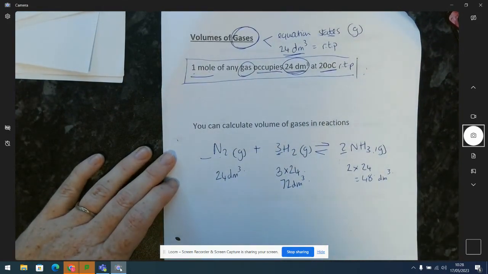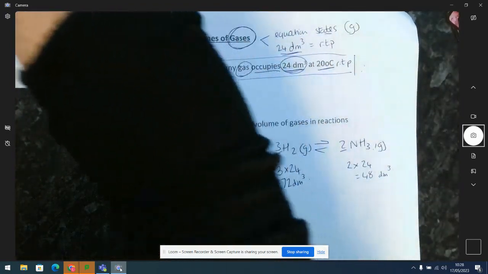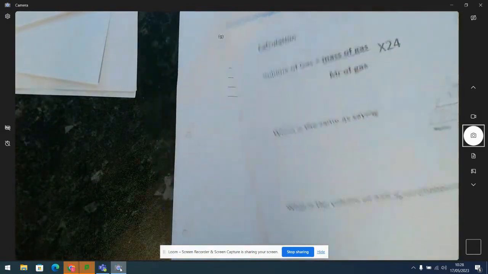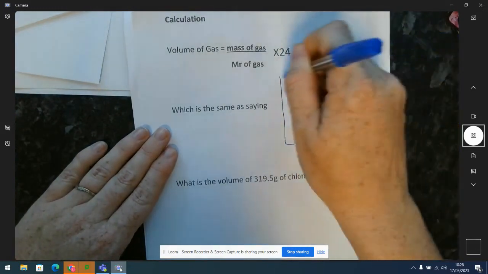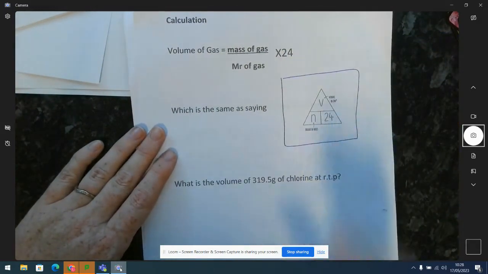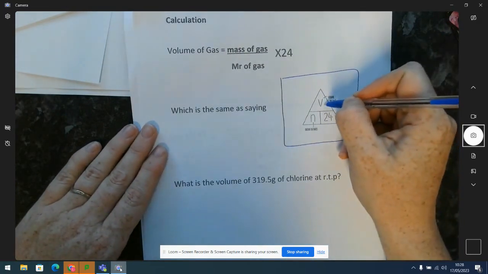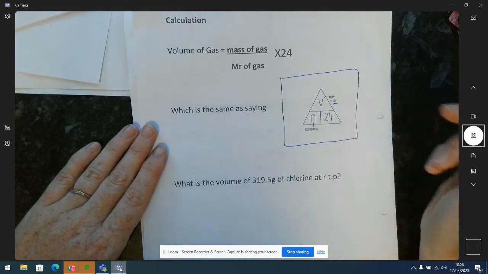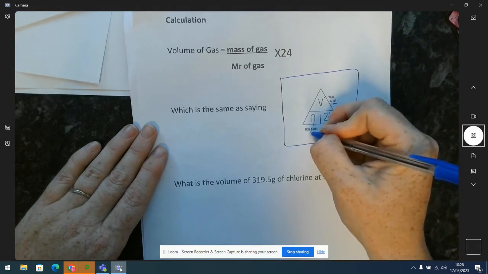So if I know how many moles of a gas I have, I can therefore work out the volume. And that's where it leads into a calculation that you need to be aware of and need to be able to write down essentially. So we're going to turn over because here is the calculation. And I want to just really put a box around this because this is the calculation that you do need to know. Where you can see it says volume in decimeters cubed divided by 24, because we know that is the volume that 1 mole of a gas will take up. And I've got moles here.